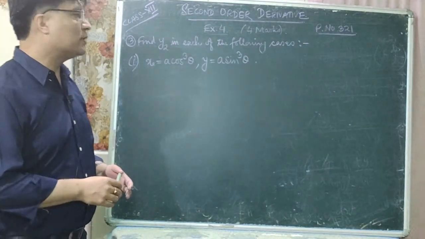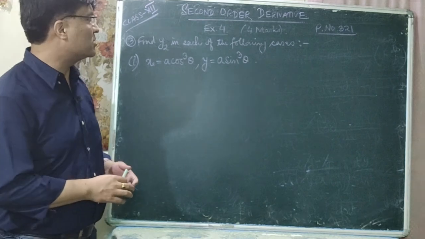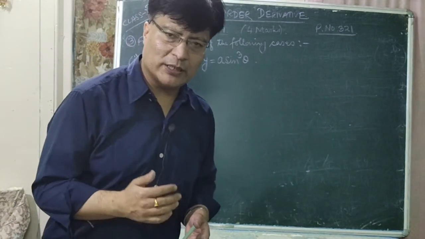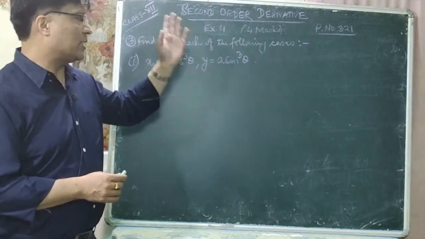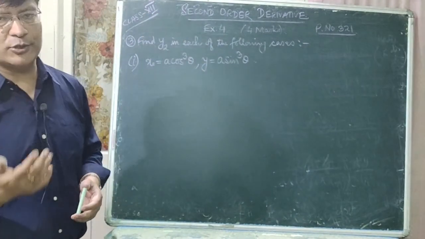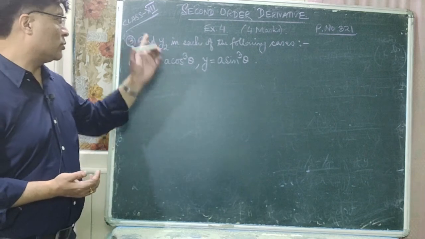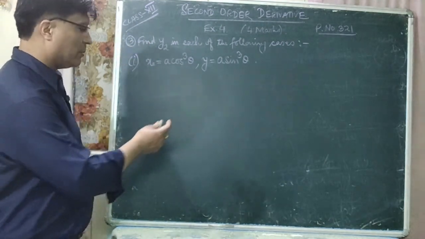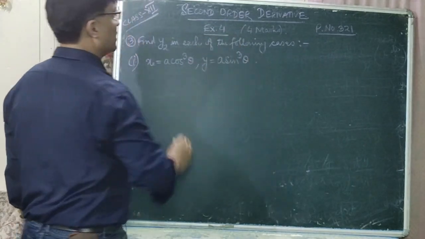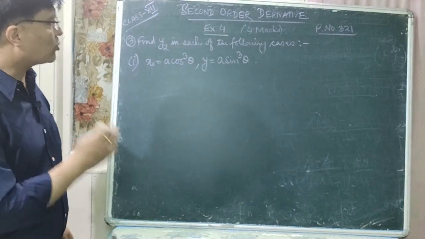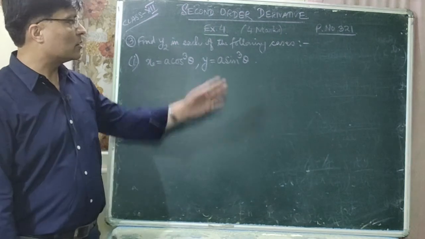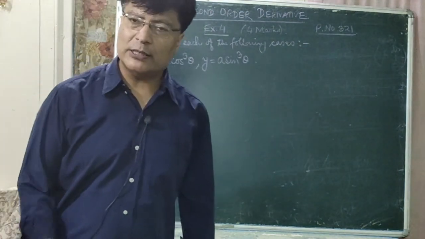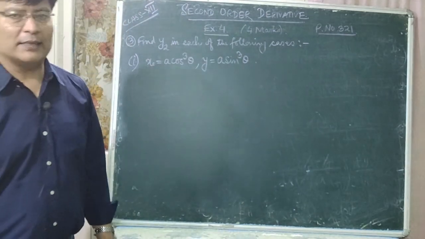So now I am doing class 12 science. The topic is second order derivative. In the last online class also we did some problems on second order derivative. So this is your continuation class. Today's topic is also second order derivative, right? Same exercise we were doing, exercise 4. Each question carries 4 marks, page number 321 from the book Higher Mathematics for Class 12 by SN Day.